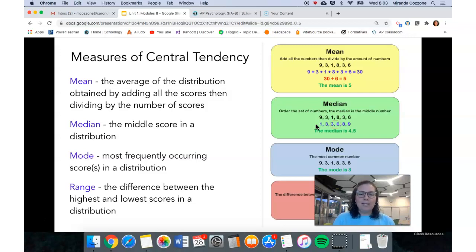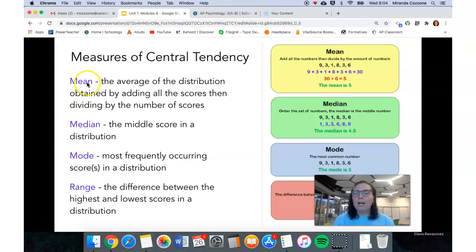The book gives you the example of if Bill Gates walks into a cafe, right? Looking at the average income of each person in the cafe, the minute that Bill Gates walks into the cafe, the mean average income for the people in there goes up by billions of dollars, right? And so we know that not everybody in a cafe is a billionaire. We might actually want to look at the median, the middle score in the distribution, or we might want to look at the mode, which types of folks have the most frequently occurring salary.